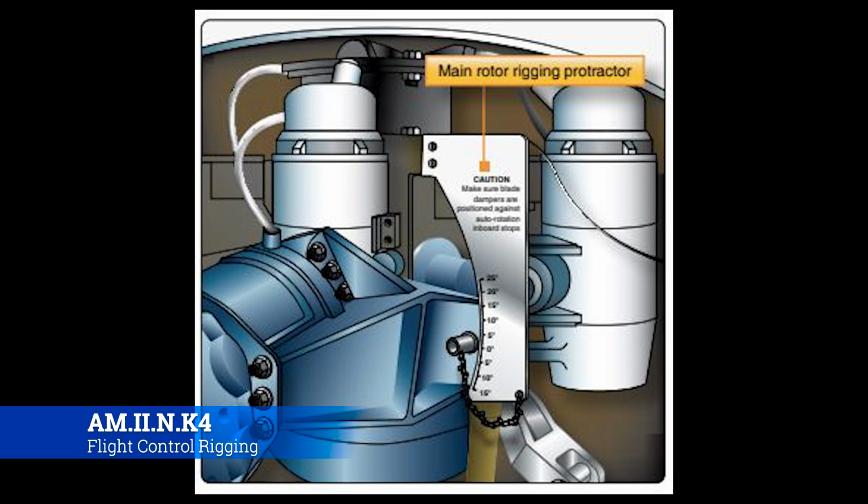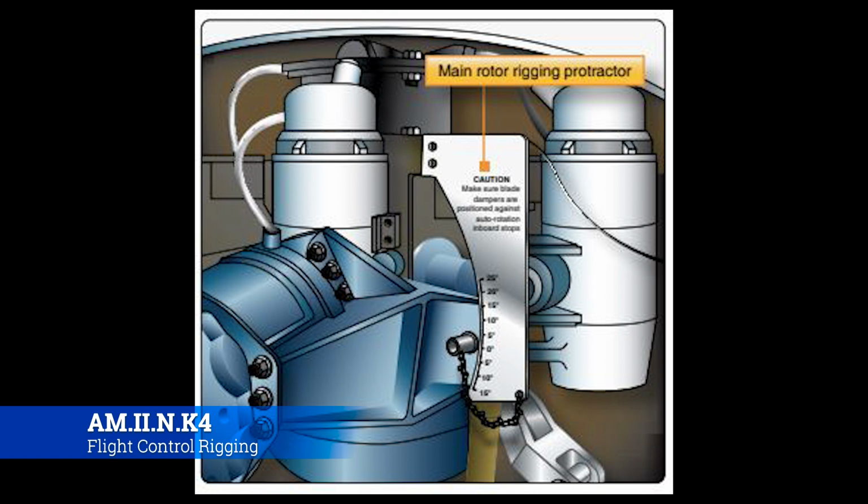All right, then after you've done that, placing the control surfaces in a specific position using a rigging jig or precision bubble protractor or a spirit level to check the angular difference between the control surface and some fixed surface of the aircraft is the next step. So once you have the flight controls locked out, you'll go up to the actual rotor itself and say, hey, where does this control surface need to be in order to get to the angle at which the actual flight controls, your cyclic, is set?